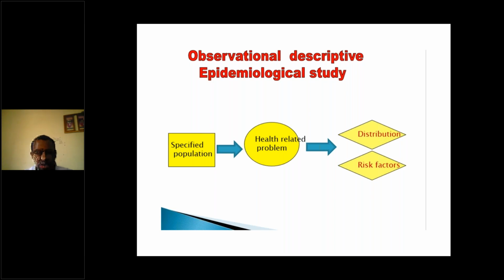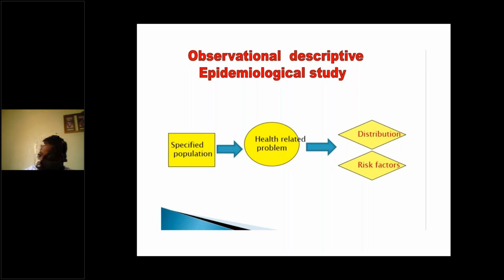When we are doing that study, we are looking at this population. I stay in Ogudu, Lagos, so we are looking at Ogudu. That's the population. So you are going to check all the people in Ogudu. We ask ourselves, what is the health-related problem we want to study? We can say, in this place, we want to study cardiovascular diseases, cardiovascular conditions. Then we need to say, what is the distribution?